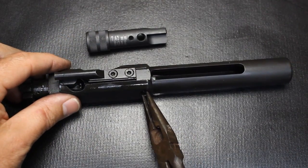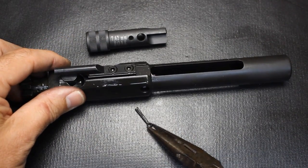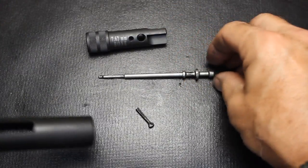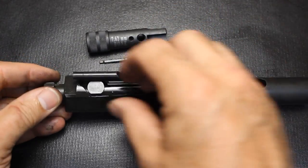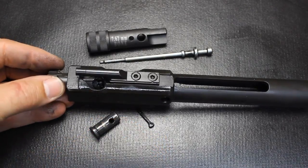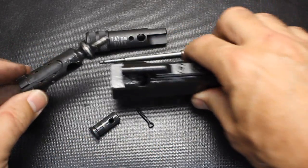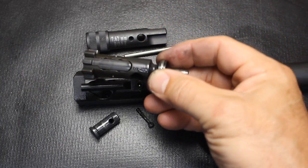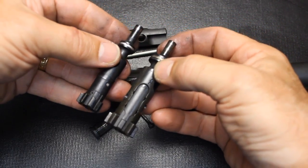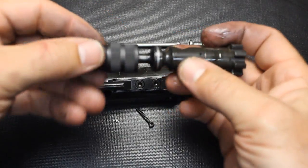Then we have the 308. Pull out the firing pin retainer pin. Disassemble. That in itself is pretty impressive. We're going to get this bolt clean.